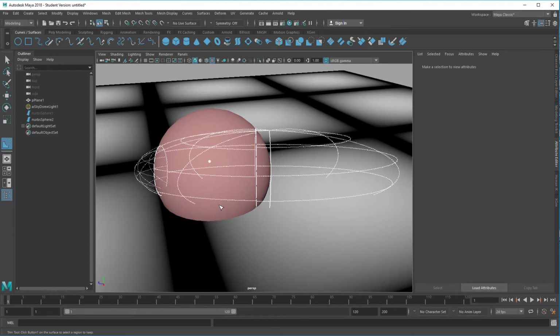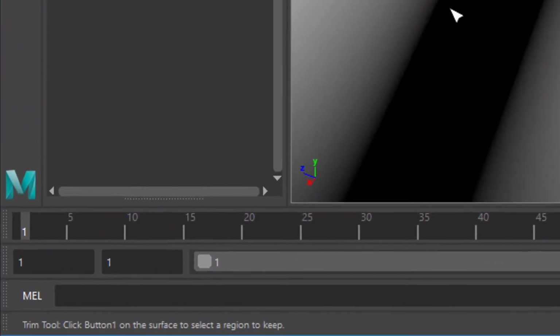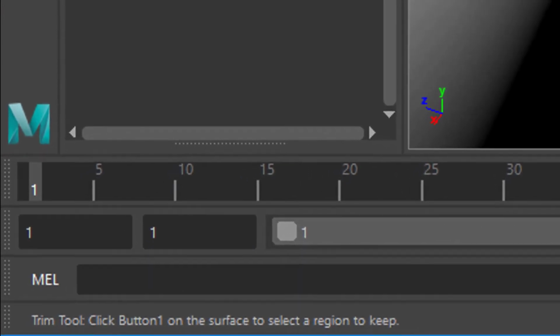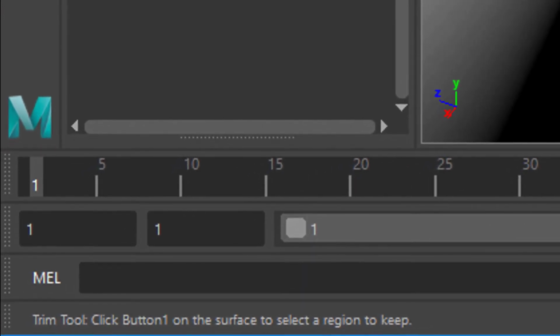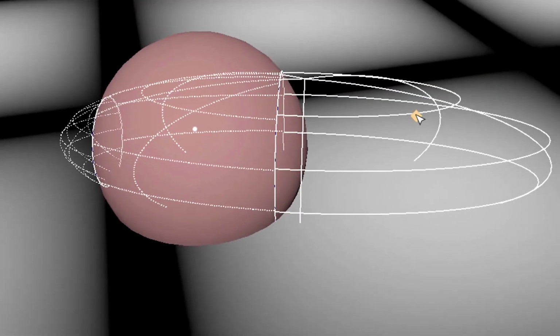This doesn't matter for us now. Down here in the status line, I see Trim tool. Click button 1, which is the left mouse button, on the surface to select the region to keep. Okay, we want to keep this region.